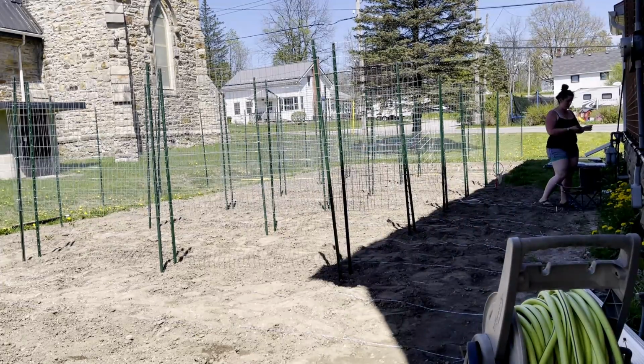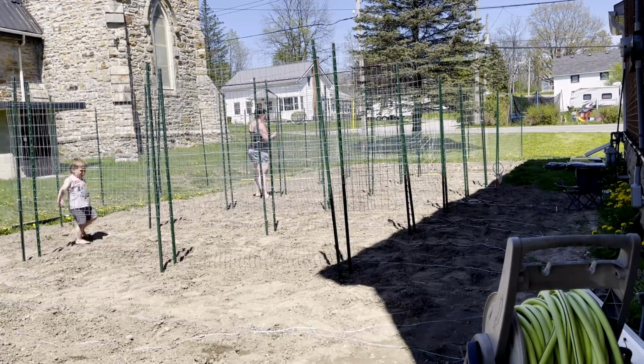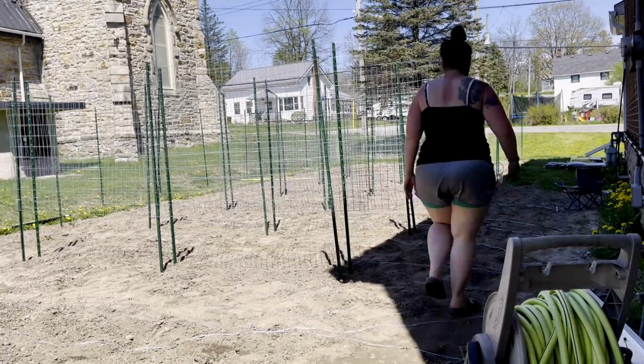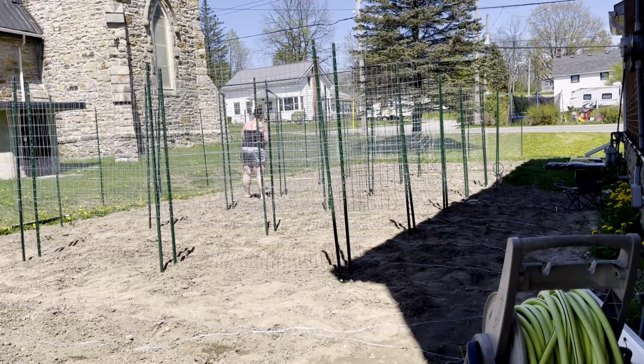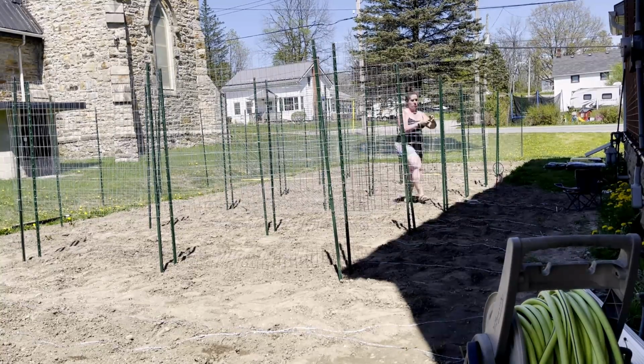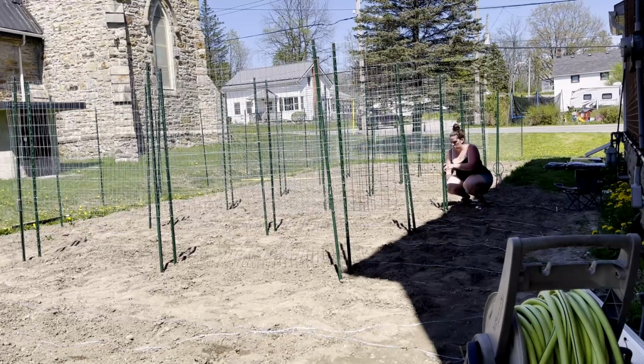Then I did the middle T-posts, and then I would bend the fencing to bring it in a bit, because it really wants to round out, and I would bend it together as much as possible, and then I would do the far left T-post wires last. And by the end of it, I was just banging them out really quick. It got to be really fast, and it's really not all that hard. You just got to be careful because the wire is sharp and you can scratch yourself. But yeah, this is going to hold our tomato plants.